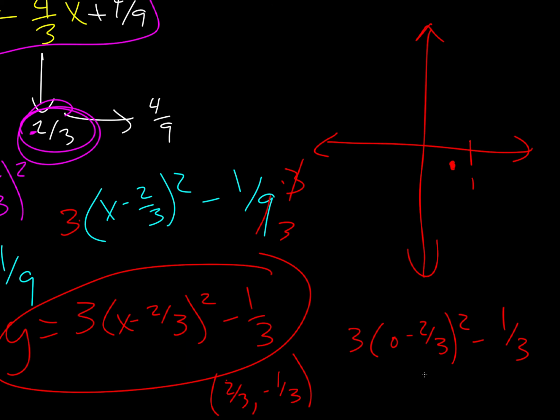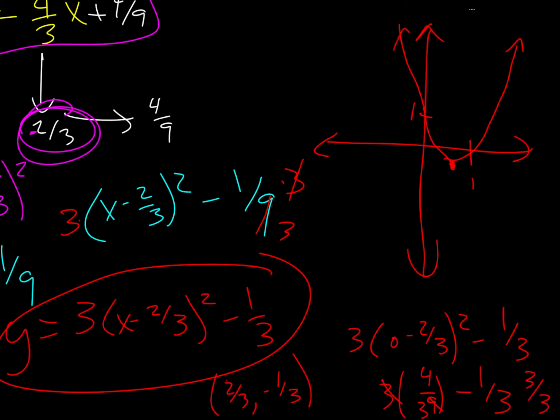Square the top, square the bottom. So we're going to get 4/9. We multiply this, which actually just cancels that. So we have 4/3 minus 1/3. So that is 3/3. Which is just 1. And so this is going to cross at 1. And go there, go there. And that's going to be our final answer on that one.